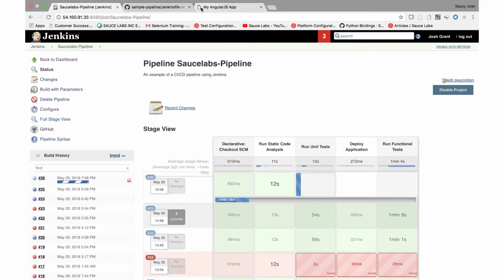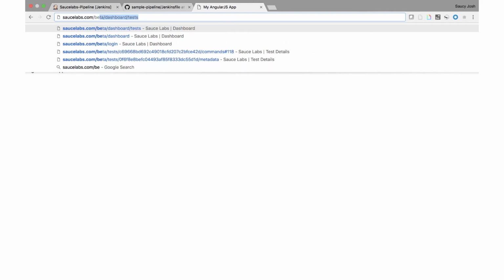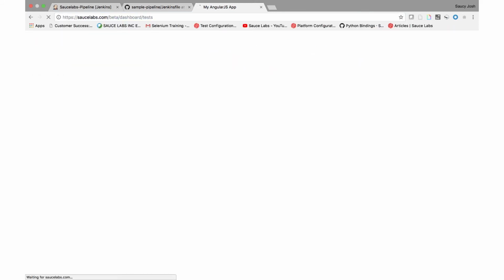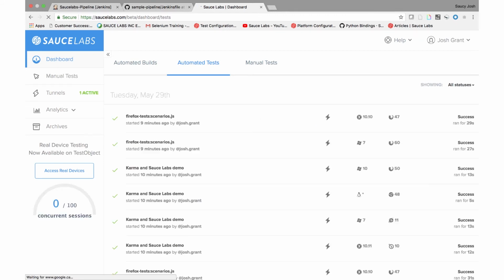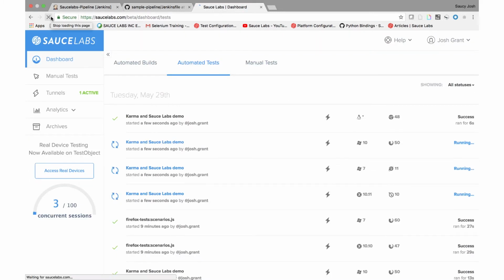And then if we go and take a look at Sauce, we'll be able to see what's executing. Let me give the page a refresh. We're just completing the unit test stage. And we can see here that we've connected and we're actually executing those tests on Sauce.